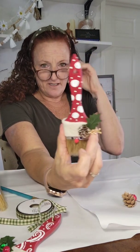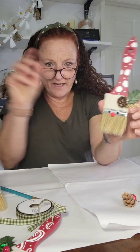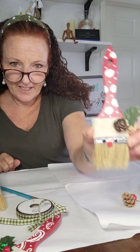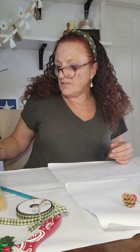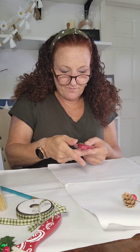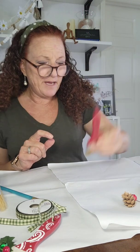All right, I'm going to let this dry a minute. It turned out, oh, I like that a lot. Let me get my hands out of the way. There we go. Okay, trying to get a good lighting on there. Isn't he cute? All right, let's do these other two. I'm going to set him off to dry. My paint's a little tacky, but not bad, and you can still really see those words. So we're gonna paint on the other side.